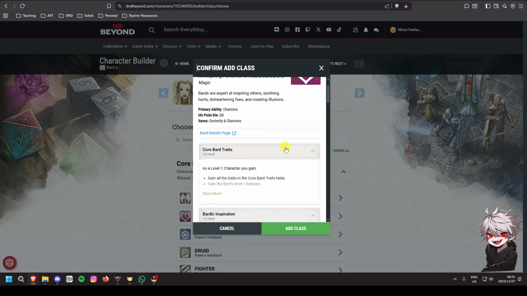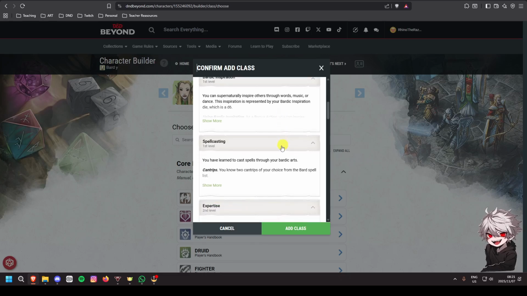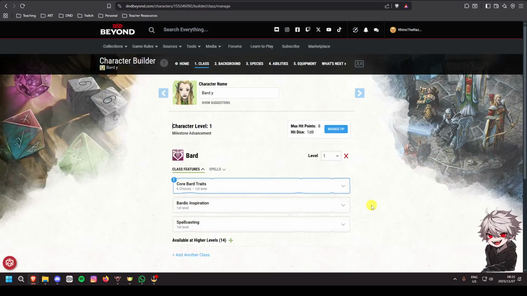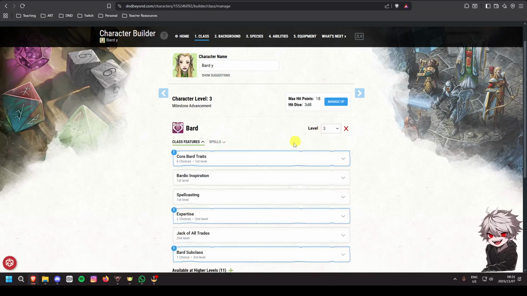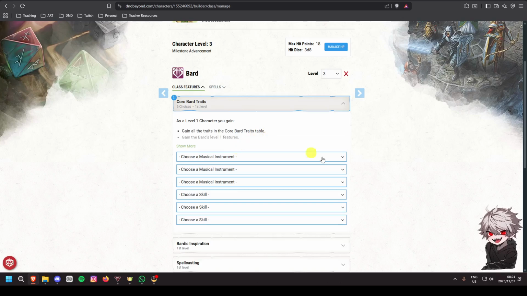So let's have a look all the way down here. We're going to add class, and we're going to go to our level 3 because most campaigns begin at level 3. What is our musical instrument? Now, of course, you can speak to your DM if you want to have a different musical instrument. They do give you a choice over here.